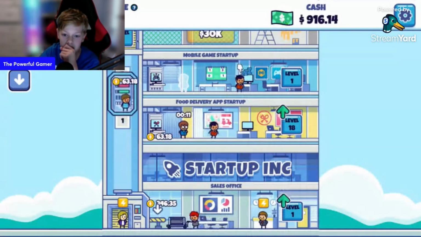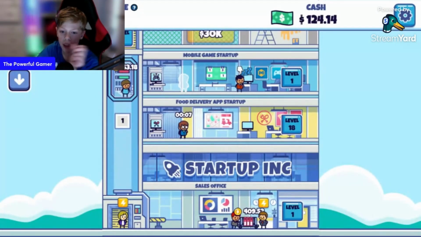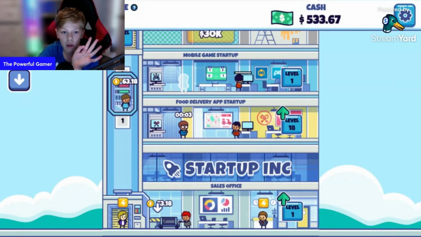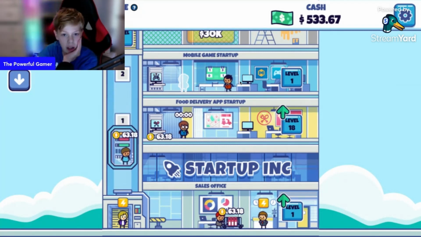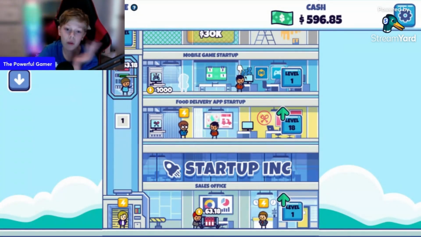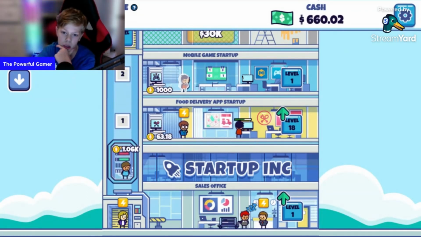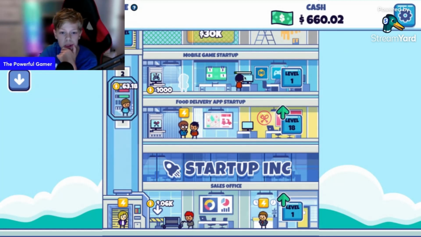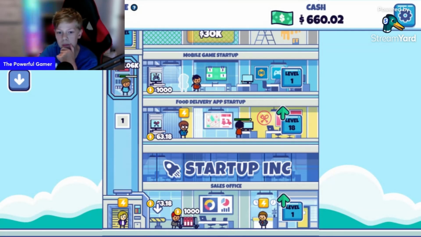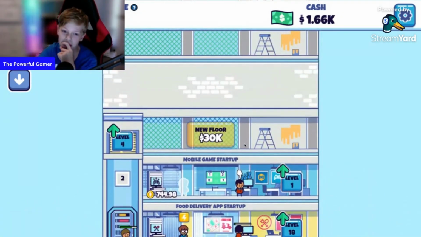Currently not. No. Okay, Bill. I really want to upgrade this one because then I get more money. Anyway. Oh, I got a new computer. I'm not used to it. When you get a new computer, you kind of have to adjust. I'm just gonna do another $1,000. Another $1,000. Okay, I think that's good enough.